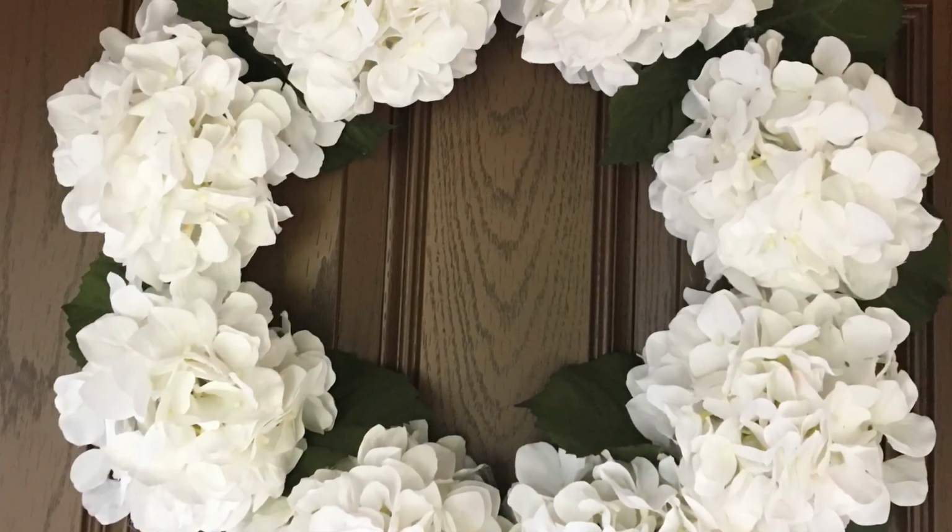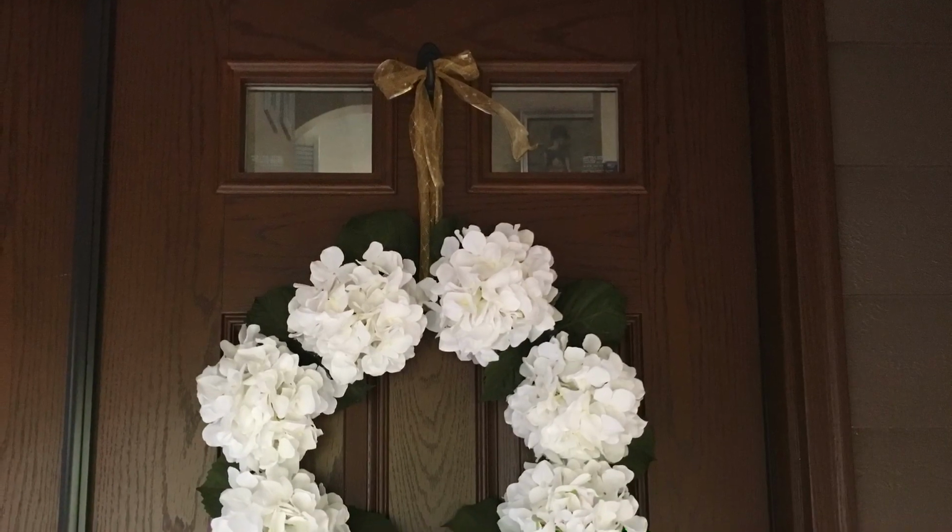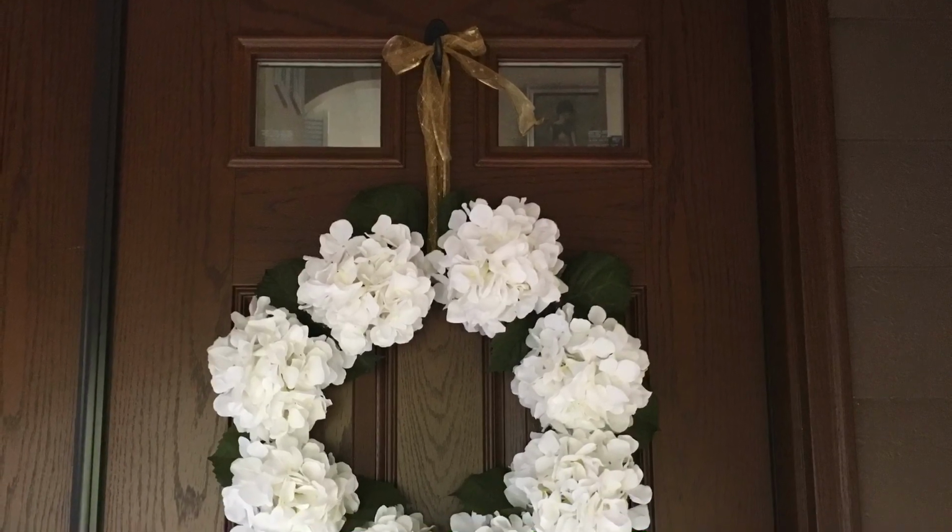Love how beautiful this turned out for such a simple and inexpensive craft, and I spent under $20. So make sure to take advantage of those clearance items and coupons.